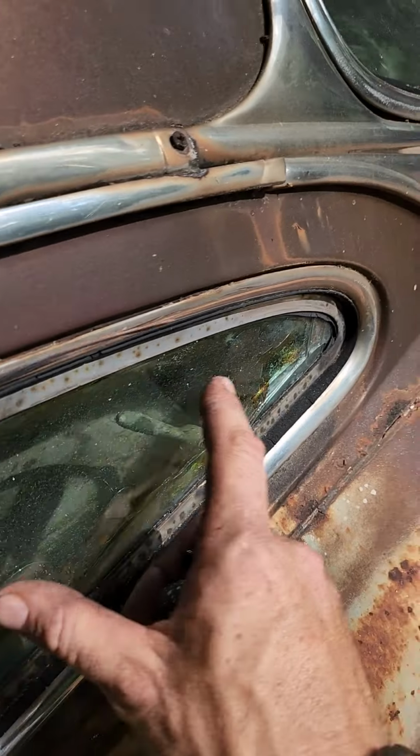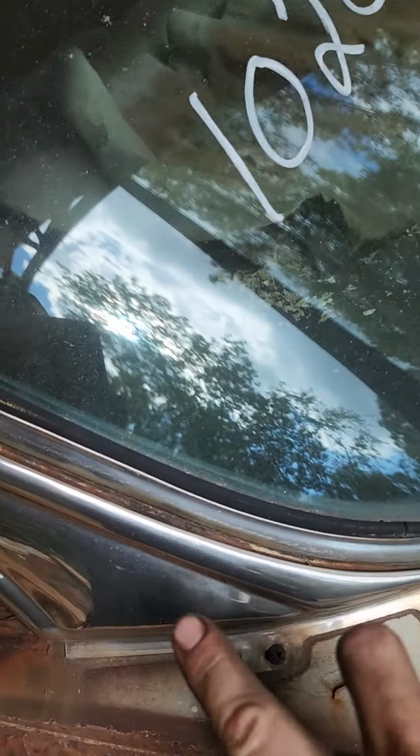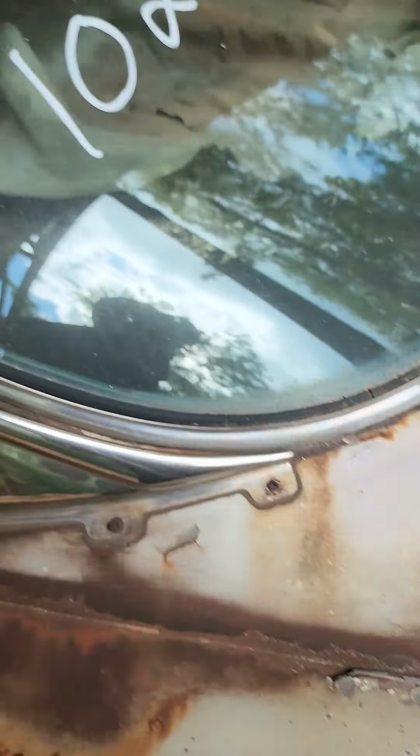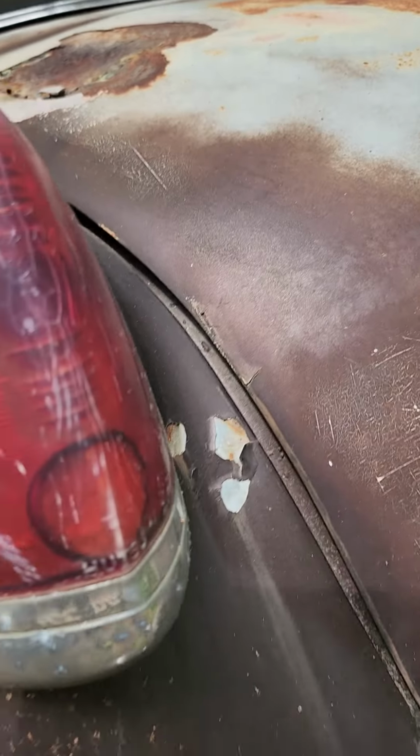That's something also, something I thought was really cool. You see these back windows? If you look in there, there's a lever. That back window actually opens and closes, so it vents. It's a vented window. So again, look at all the chrome trim, and it's still in really good condition. There's a couple of dents and dings, but the detail around the gas, even designs in the tail lights.